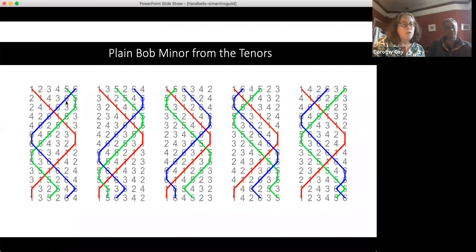And if you're struggling while you're ringing to tell your bells apart and you have a habit of swapping them, it's actually not a bad idea to just get a little colored wristband. It doesn't even matter what colors, as long as it's the same colors. Sometimes if you know that left is red and right is black, or left is blue and right is green, that can help keep you sorted out until you get used to keeping it sorted out in your head.